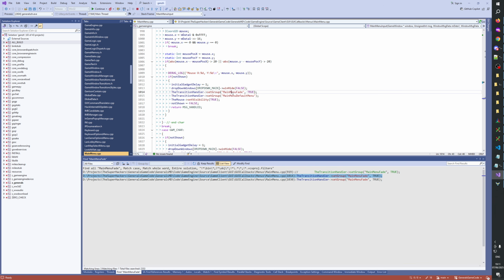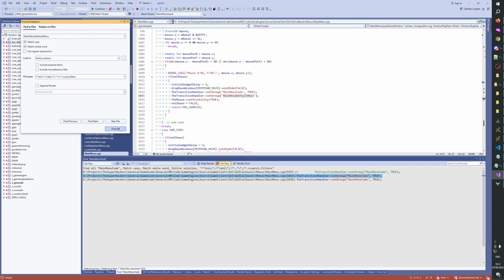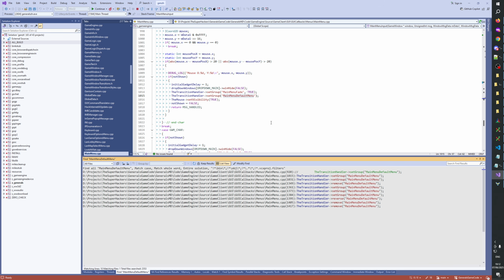Now the question is, which of these two is it? This one, this one? Why are there two? Oh man. That doesn't make it easier. Reverse.